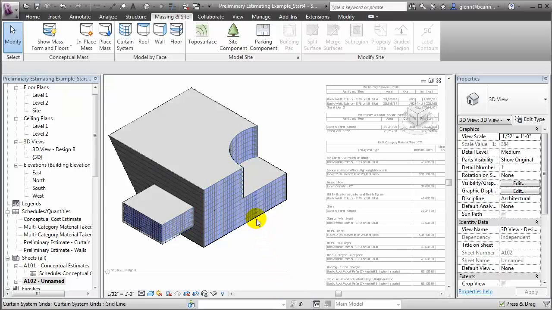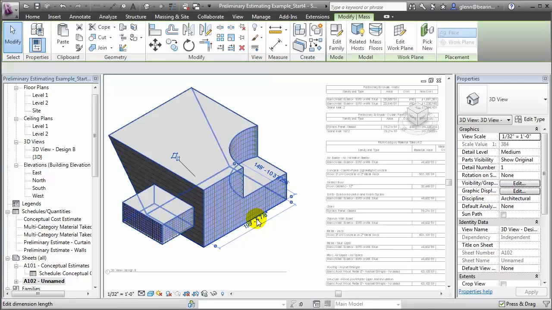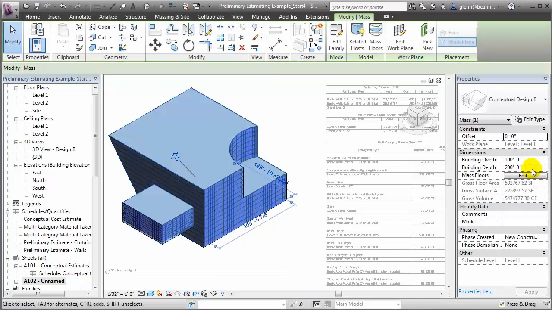And then select the conceptual mass by tabbing until we can select it. Once the conceptual mass is selected, we can edit the parameters that define the shape of this conceptual mass. For example, let's change the building depth from 200 to 180 feet and apply that change.